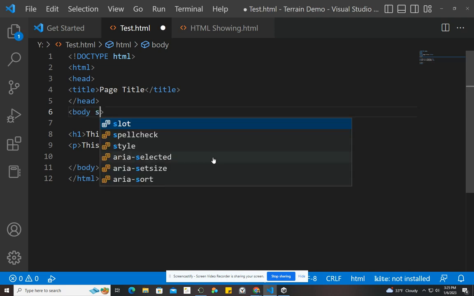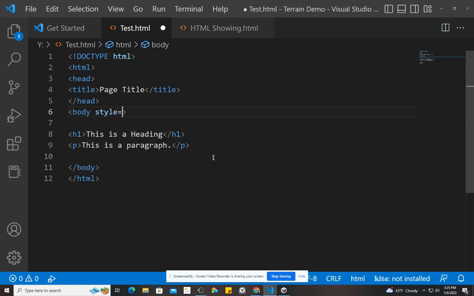So I'm going to come here, and I'm just going to say our style equals, and VS Code gives us these nice little quotation marks right here around our cursor. And now inside those quotation marks, I'm just going to say background color. CSS itself is a lot closer to a coding language. So we have to write it out more like the syntax that it needs or the order of the words that it needs. And it's pretty self-explanatory. I'll go through that in a second.